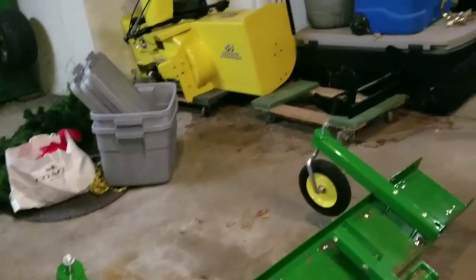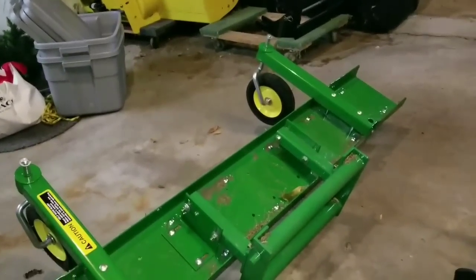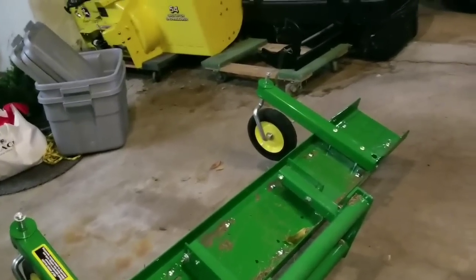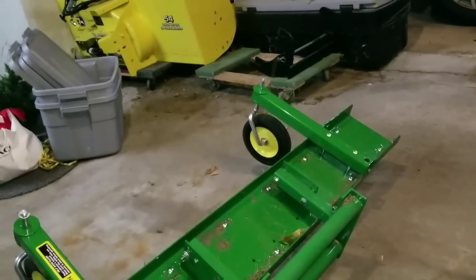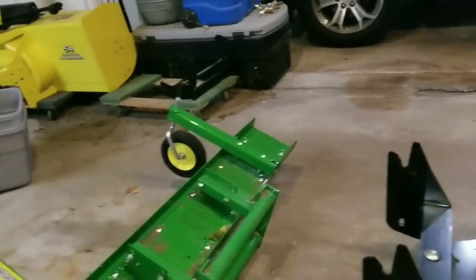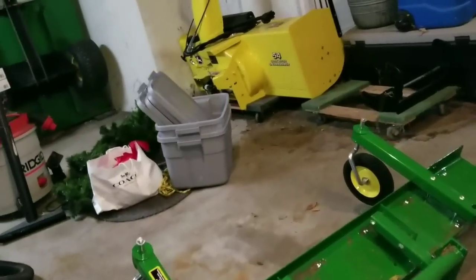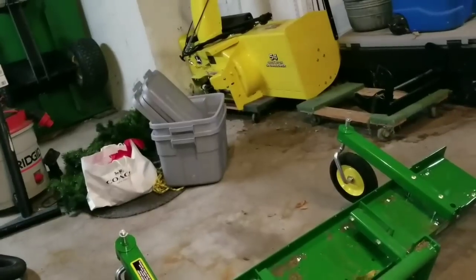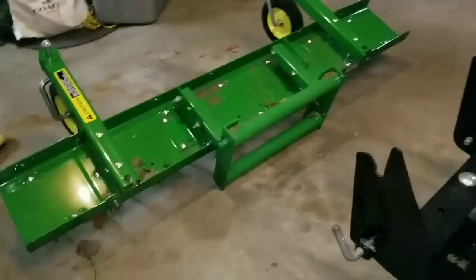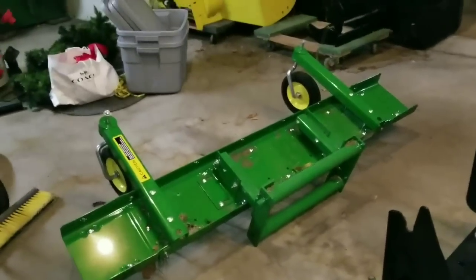Now, some things you're also going to see is, what about float? As you're driving along, is this going to be able to rise and fall with your earth? You're going to see a lot of terrain, and it does. It's going to go up and down really nicely. The wheels are plenty heavy duty enough for this. And then I'm going to show you the trick to keeping your tines clean at the end of every pass. In literally 5 seconds, you're going to have the whole thing clean again without having to get off the tractor and clean it out with a pitchfork. So here we go.